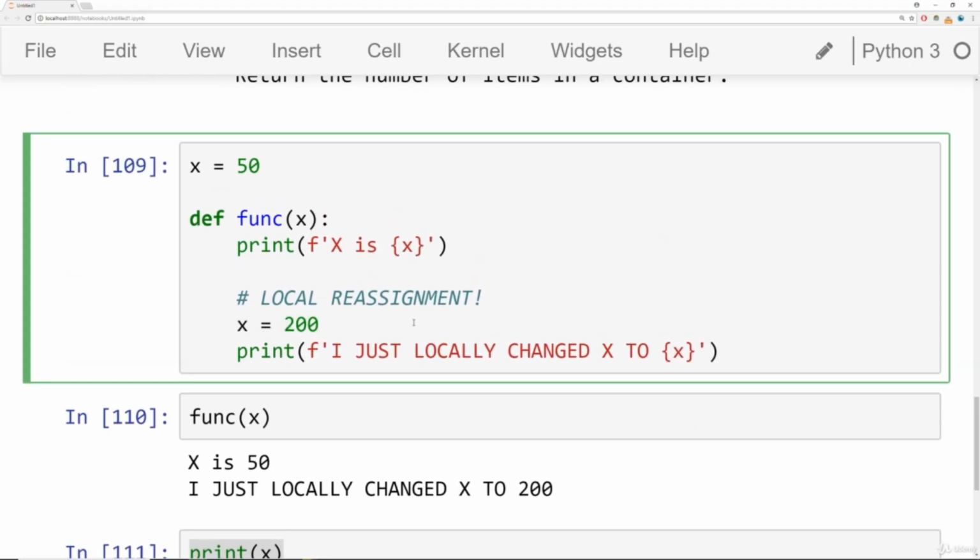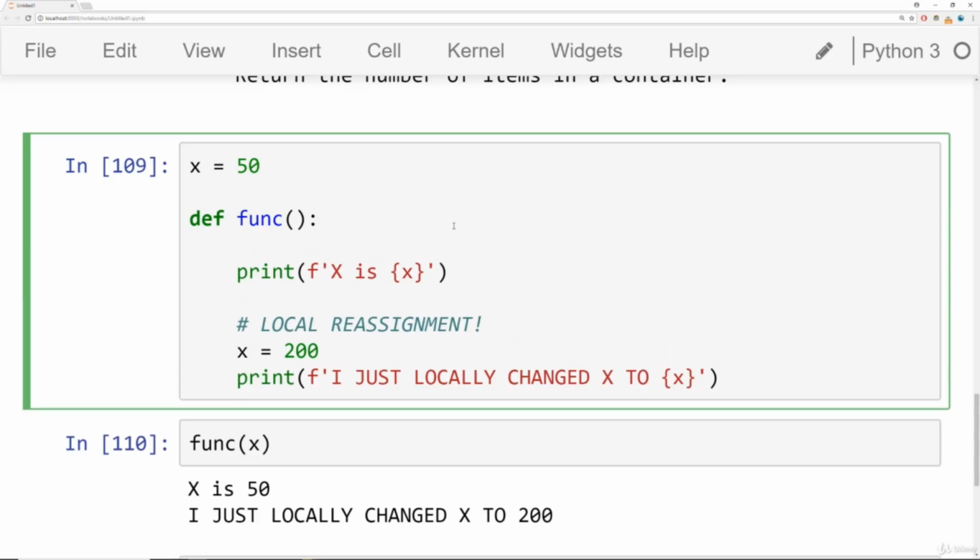So let's imagine you're in a situation where, for whatever reason, you actually did want to grab this global x and reassign it to be 200. How could you do that? Well, in that case, we won't actually accept x as a parameter. Instead, inside our function, at the very first line, we're going to declare the global keyword here, and then say x. And what this does is, instead of passing in x, we're going to declare a global x, and that tells Python, hey, I want you to go to the namespace, jump to the global level, and grab the x variable there. And then anything that happens inside the scope of this assignment is going to affect that global x. So we're going to grab that global x, report what it is, and do a local reassignment, except now it's on a global variable, meaning it will have an effect on this guy up here, 50.